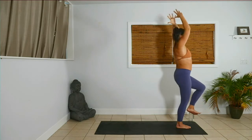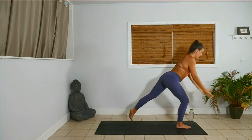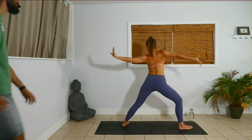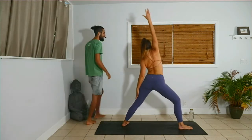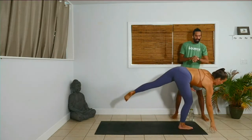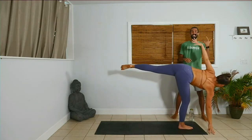Exhale, crescent lunge with airplane arms. Guide your left foot back. Inhale, reverse warrior. Lift your right bicep to your right ear. Adding on here, exhale, half moon. Launch into your right foot. Lift your left arm high as if you're in extended side angle.